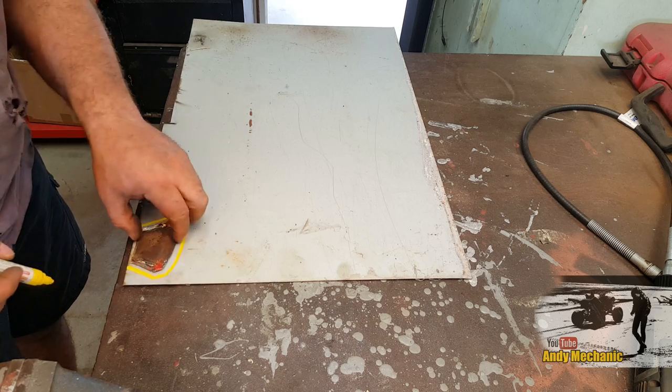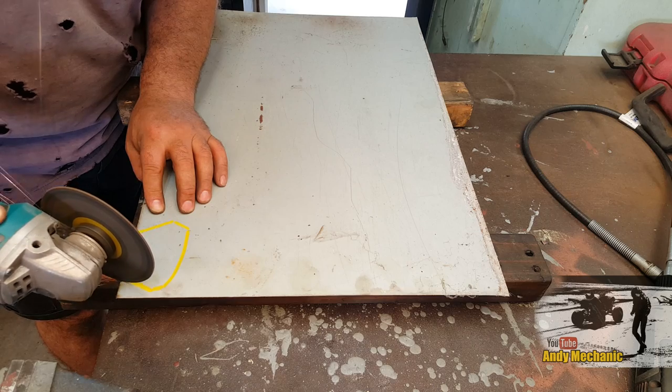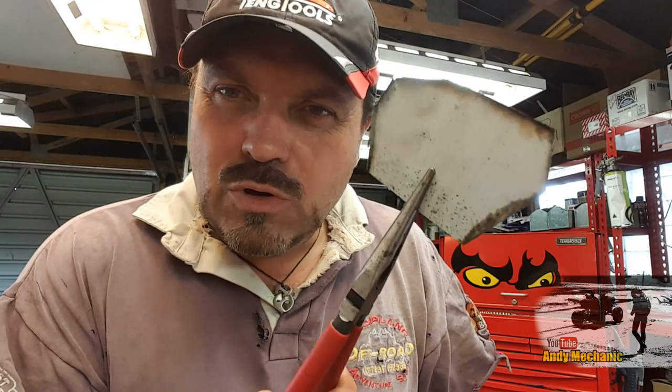Right, there's going to be a fold in there. Okay, let's get that cut out. Okay, well that's the first one cut out. I'll cut the second one out, give them a clean up, and then we'll work out where the fold's going to be. Now, I'm not too concerned about getting that nice arc, because it takes ages with a hammer and a bit of a... What did we used to use at school? Oh, like a sandbag, and you're hammering away and stretching the metal. Don't need to do that, because this is all hidden. I just need to seal the fuel tank and make it strong. And let's face it, most of this plate is going to be hidden by those brackets anyway.